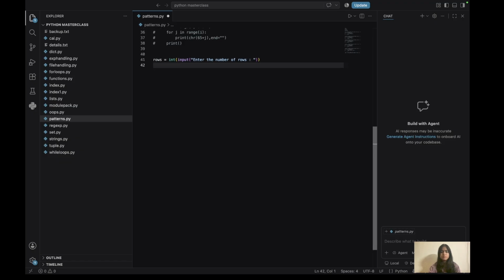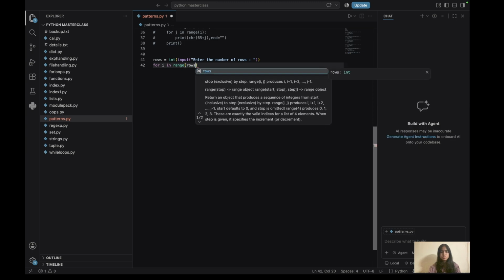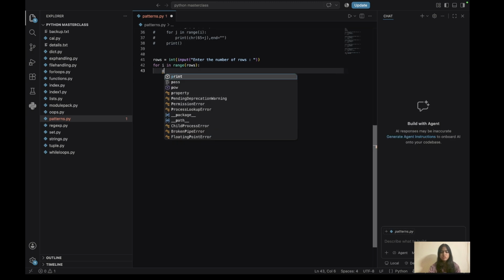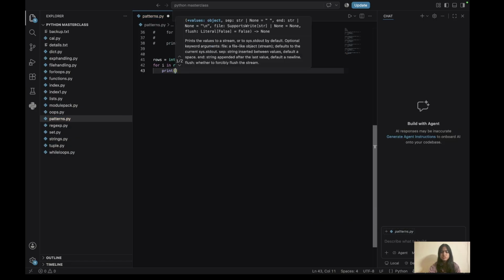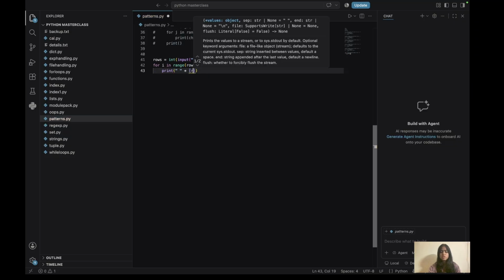Then for i in range rows, you have to print here a space first, then you have to multiply it with rows minus i minus 1.